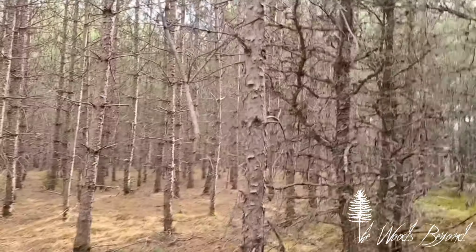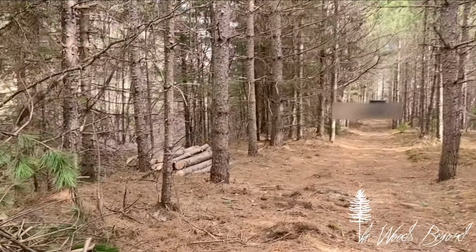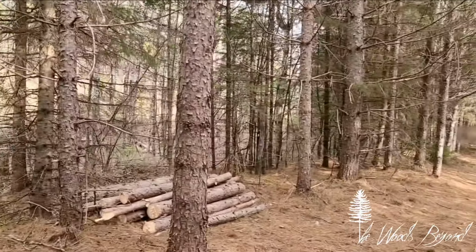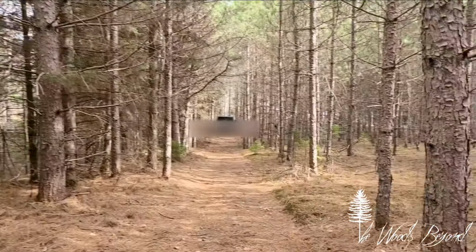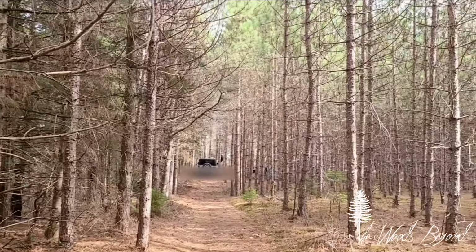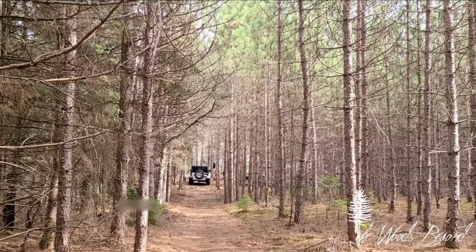There's still some more to clean. Oh my God. We got more trees here. I hear her cutting. I hear him cutting something else. Who knows what he's cutting? Oh. Probably cutting another tree so she could back in.